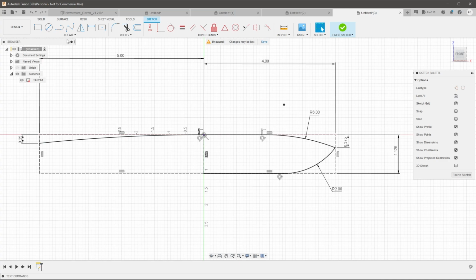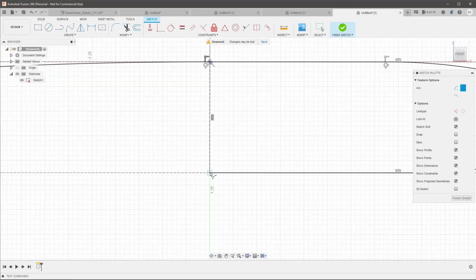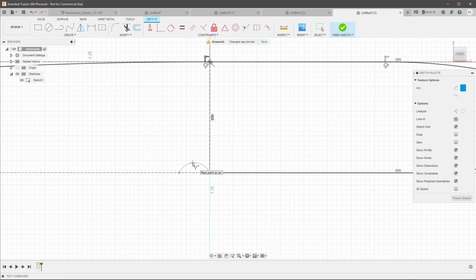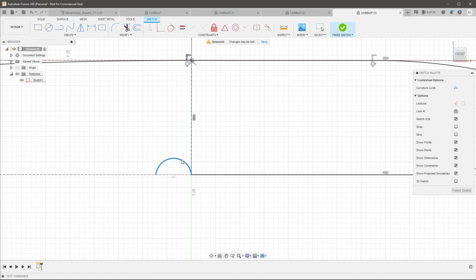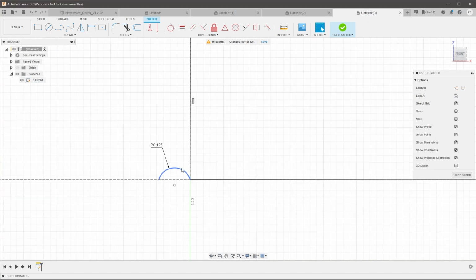So now what we can do is do another arc. So the blade comes to here, and I can draw a coil or a choil. I can never remember how you're supposed to say that. Basically, it's a little notch that you file in that allows you to sharpen the entire length of the blade rather than running into the material at the end. And so I could say, okay, what is the diameter of this? And a good way to think about this is, what tool are you going to be using to file this in? So if I'm going to use a 1/4 inch file, then I can give this a 0.125 inch radius.